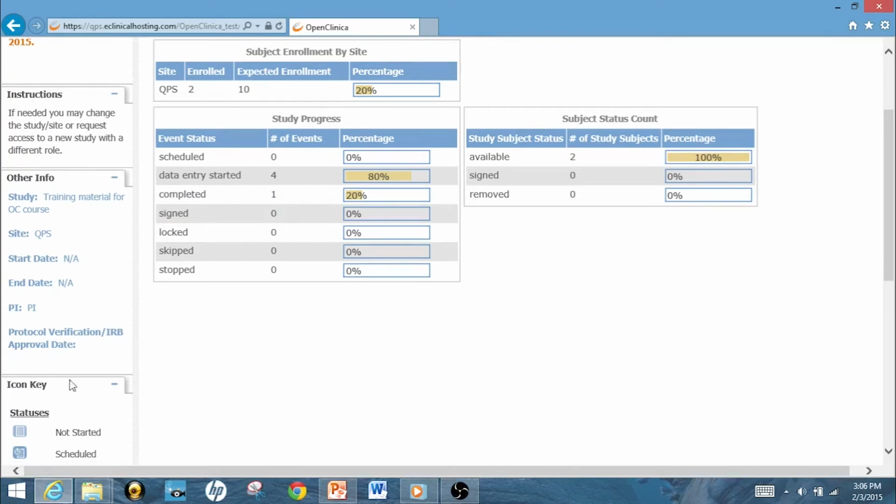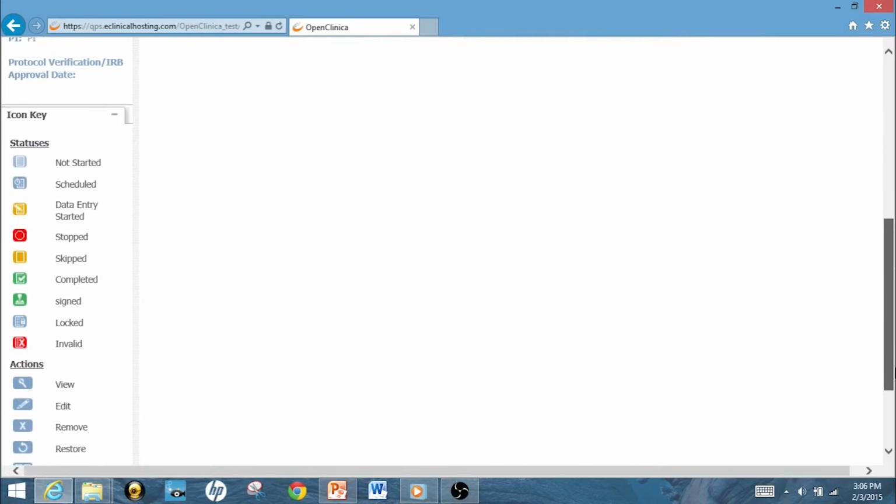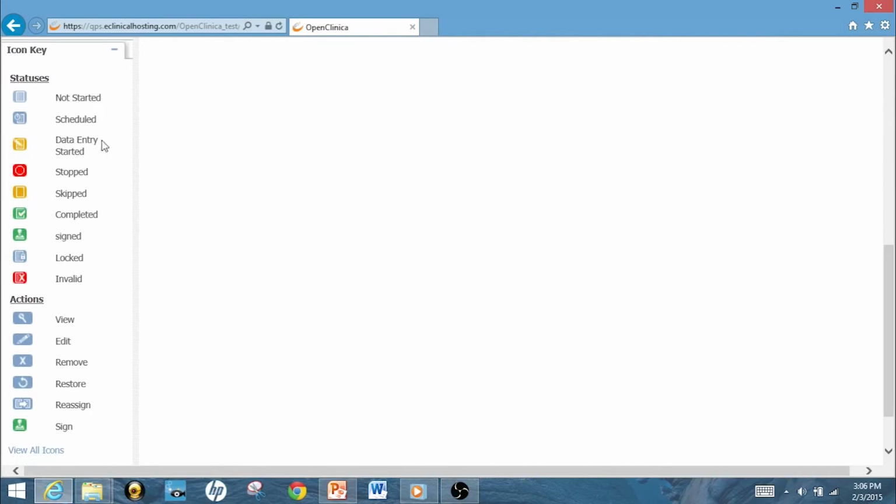Here's a little overview of the site and the study, but most importantly, here's the icons, and I know I've already mentioned them, but this gives you the statuses of the eCRFs, and this gives you the actions that are available to you.